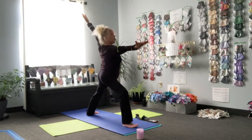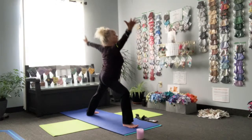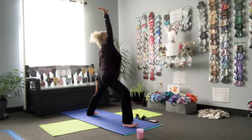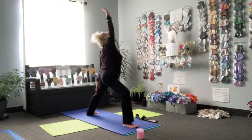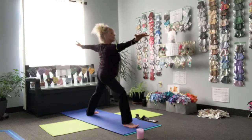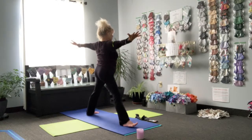Lift the left arm alongside your left ear. Extend the right arm a little bit farther and lift the right as you lower your left. Palm is facing skyward. There's Reverse Warrior. Come back to Warrior Two. And then let's pull the right leg straight. So we're back to our starting position.